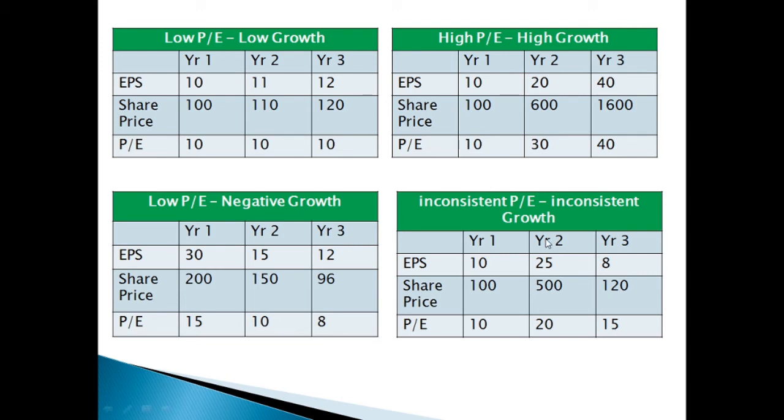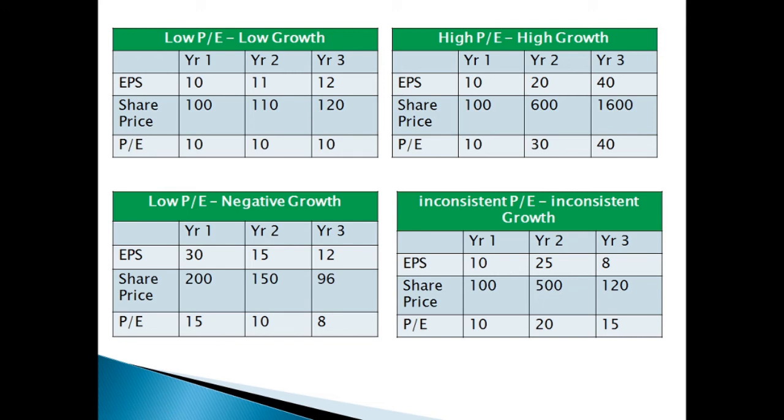So this normally happens in real estate companies, where in the second year they sold a lot of inventory, so their balance sheet is showing good numbers. But in the third year the inventories are unsold, so now it is not shown in their balance sheet. That's why they had a decline in this. So these are the different ways in which you can analyze the PE and decide whether to invest or not in that company.